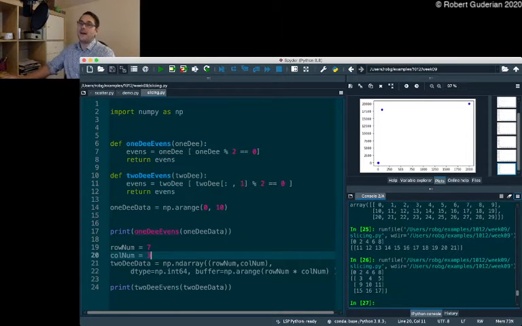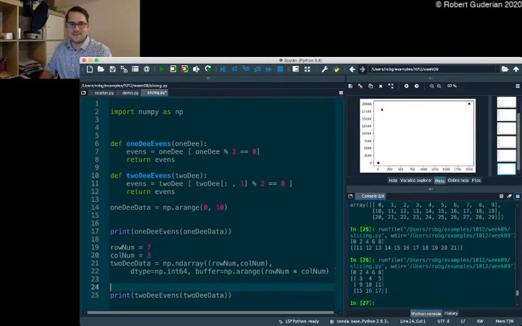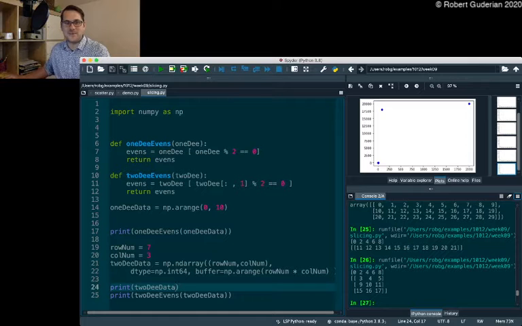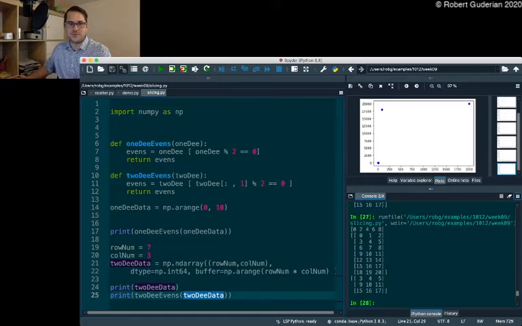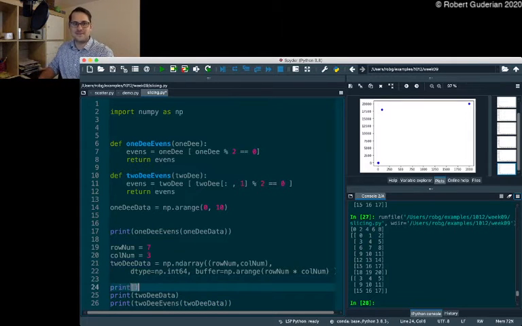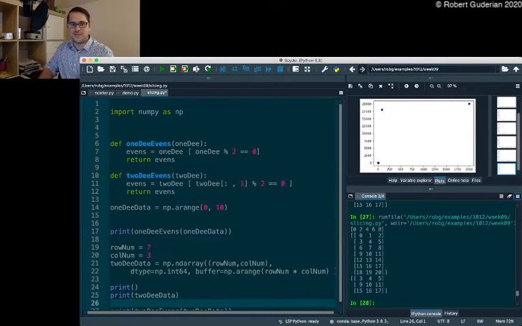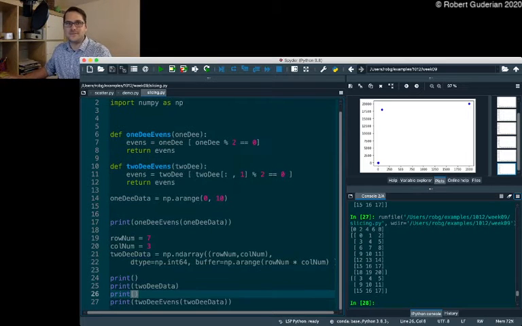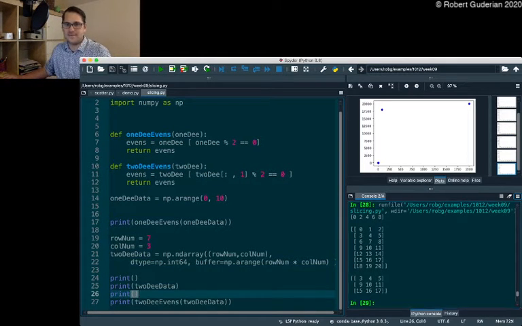Oh yeah, it's printing that. What's that? I know why they're all even. I'm not actually printing the right data. I'm going to print 2D data here. So I'm going to see the whole thing, and then I'm going to see the truncated version of it. Ooh, I need some visual space here. Again, I don't mind you seeing me hack a little bit because you can actually see my thoughts, which is interesting. Print 2D data. There we go. Yeah, it's just really long.